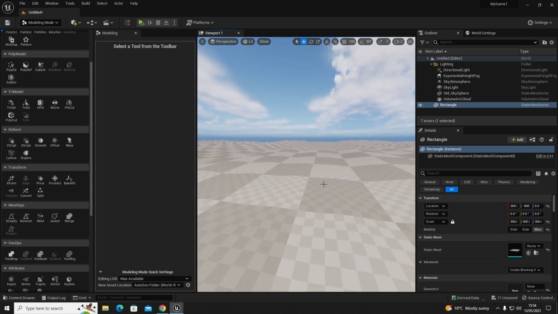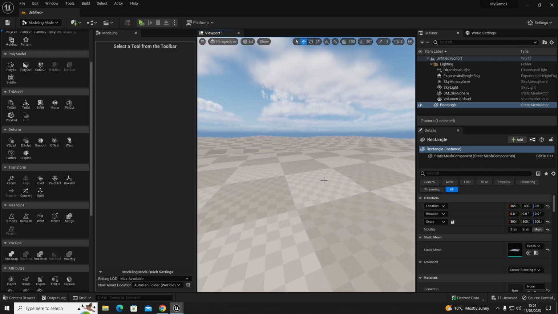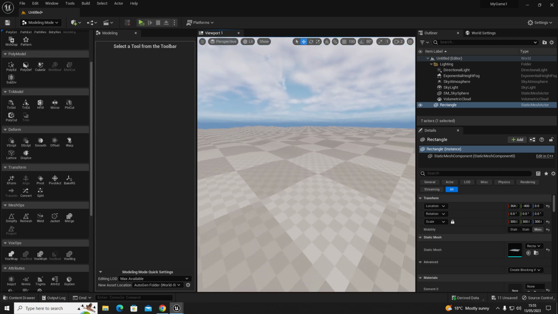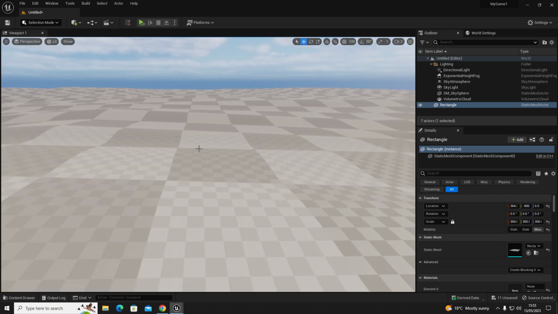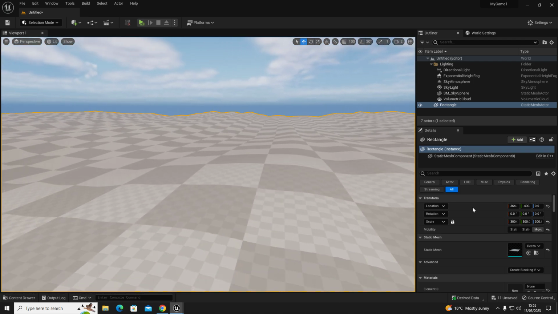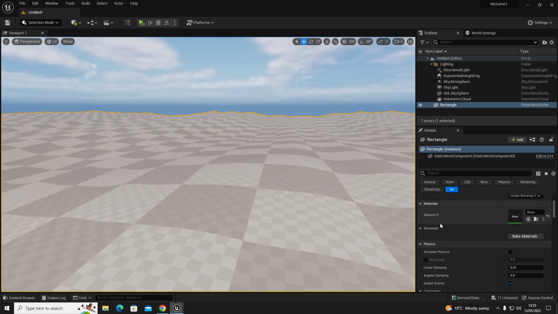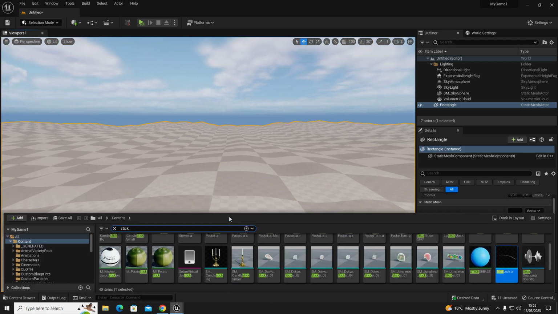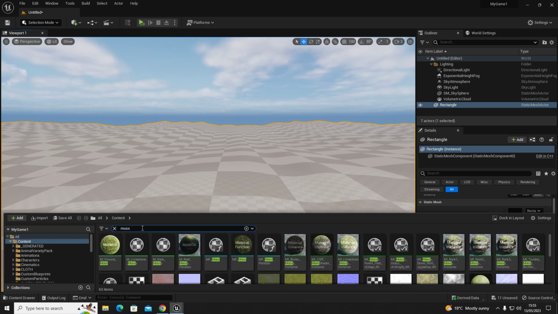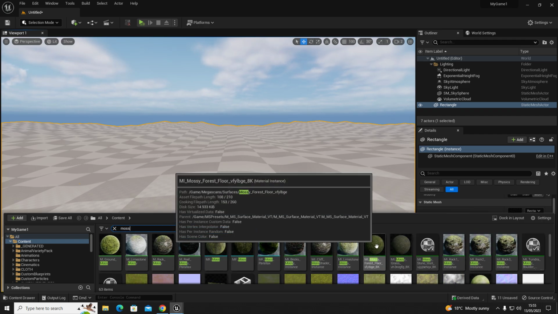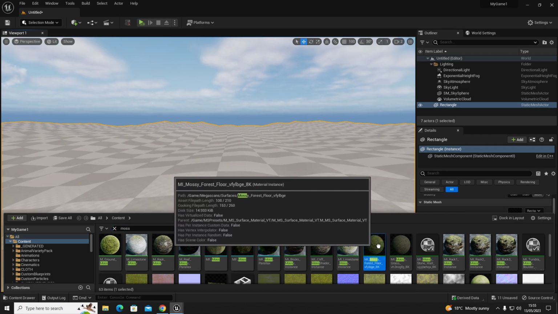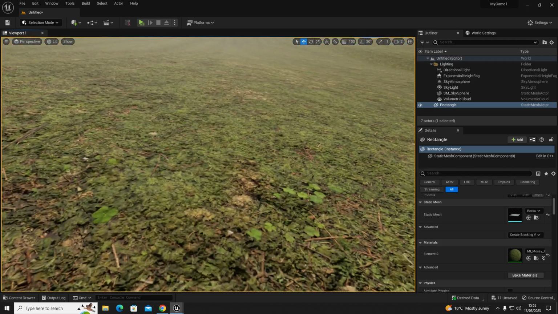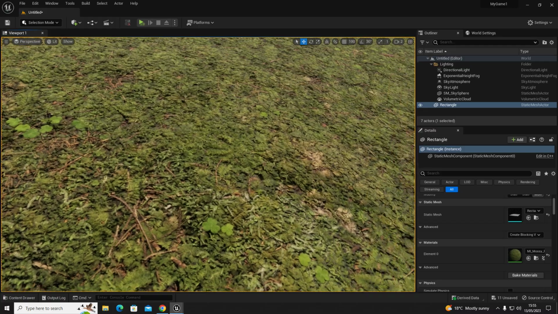Once we've done that, we are going to texture our landmass, our plane. So we're going to come out of modeling tool into select mode. We're going to scroll down until we see materials element 0, and then we're going to apply texture. So I'm going to apply moss to this. I'm going to select my forest floor moss and drag and drop on. This gives us this nice foresty floor look with some clover there by the looks of it.